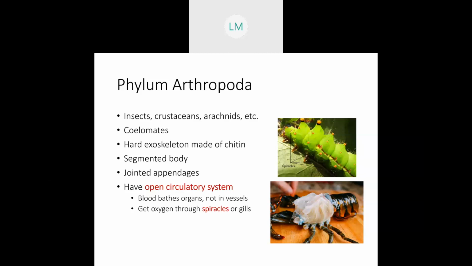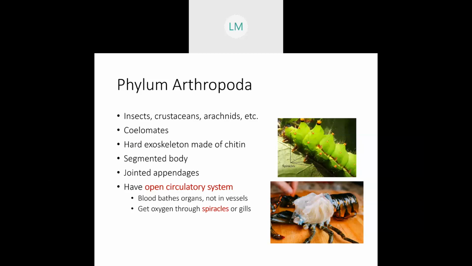Just like our nematodes have this exoskeleton made of chitin that they have to shed in order to get bigger, arthropods also have an exoskeleton made of chitin that they have to shed in order to get bigger. We're going to see a segmented body here, so sort of dividing up the body into different parts. And then we're also going to see the addition of jointed appendages. So if you think about this crayfish here, they have these jointed appendages. So this is something new that we haven't seen in our other phyla yet.